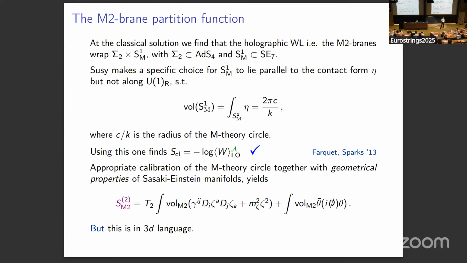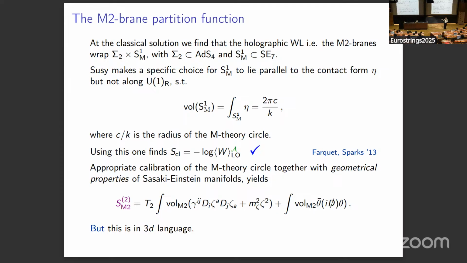But it cannot be along the Reeb vector. For people that are familiar with this, the Reeb vector is also related to your R symmetry, but you cannot choose it to be in this direction. But essentially, if you identify this third coordinate with your M-theory circle, and you choose this coordinate to be 2 pi periodic, what you get is that the volume of this circle is just given by 2 pi times the radius. So the radius is indeed proportional to 1 over k, and this is where this c appears. So this c is nothing more than the radius of your M-theory circle, okay?